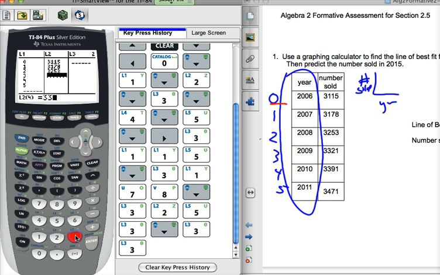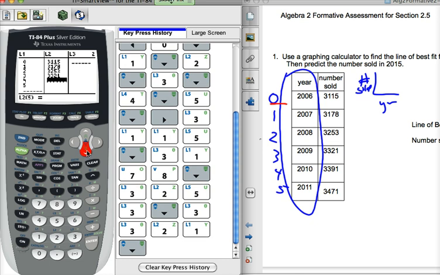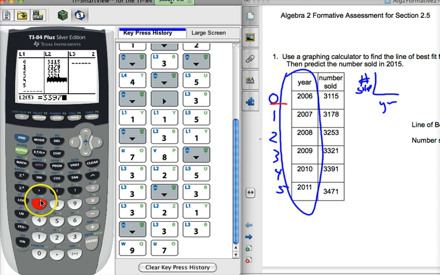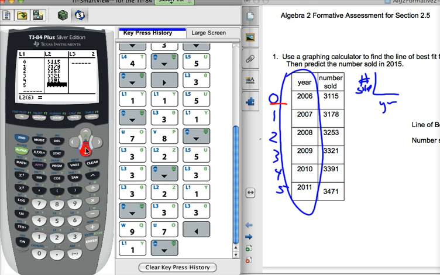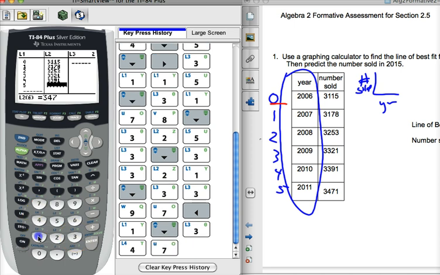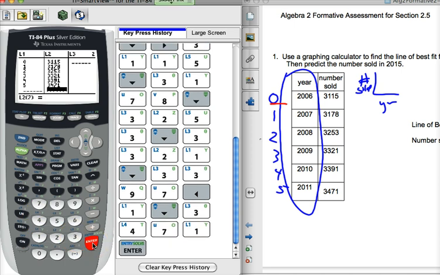After I get done with this, what I should have done to begin with was get you guys set up so that you're going to get an R value. So I'll show you how to make sure your calculator gets an R value, as soon as I type in this last number. Okay, so those lists are in there. They're going to be in there until I decide to delete them or clear them later.